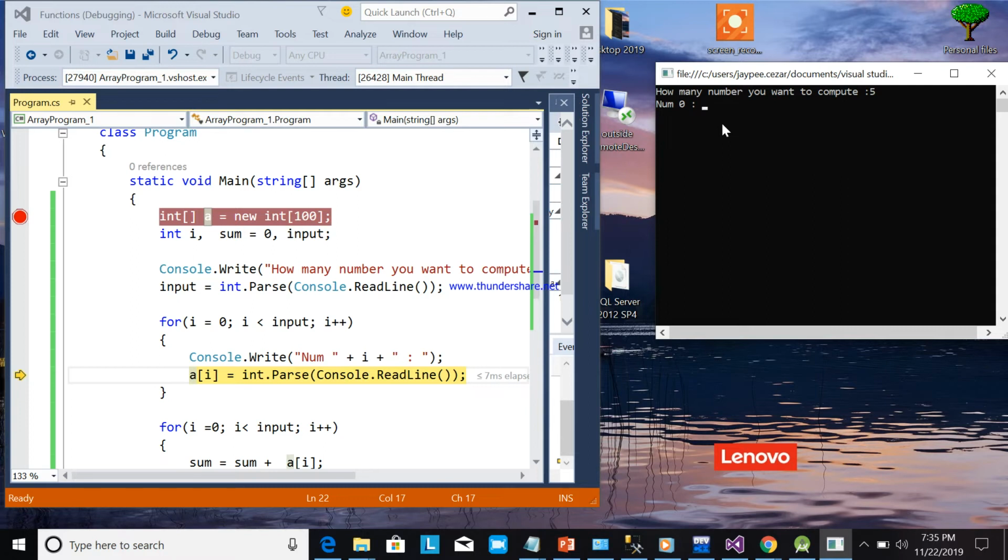So I will press enter, press F10, I will put, for example, 2. I already input this 2.